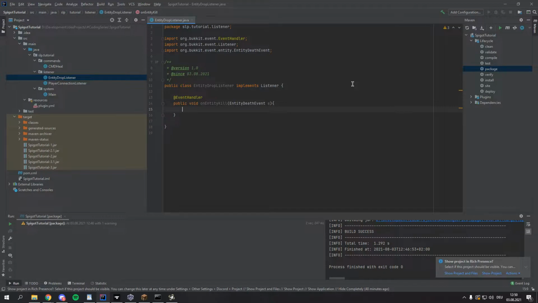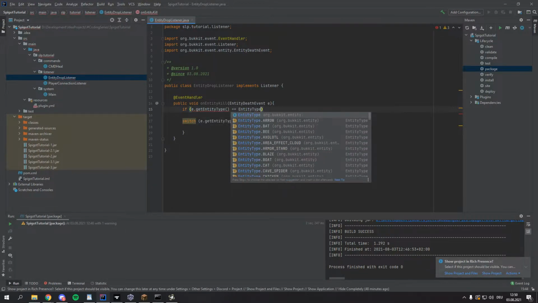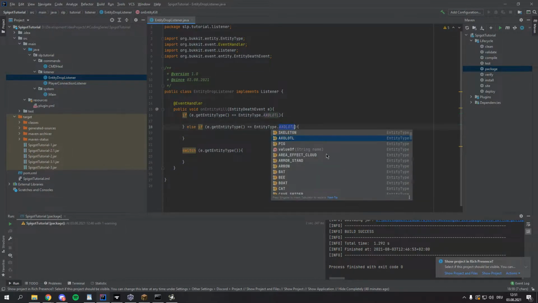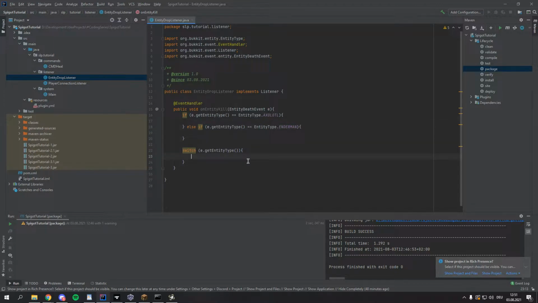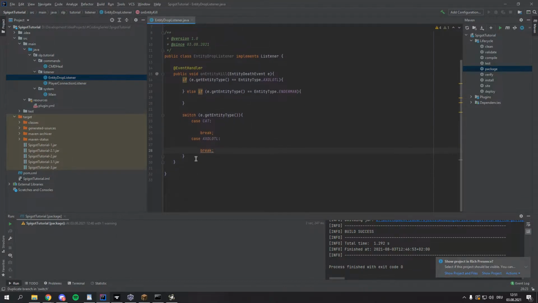So yeah, how do we add custom drops? First of all, we want to see which type of mob it is. So for this we want to switch the e.getEntityType, and then so basically for anyone who has not used a switch statement yet, switch statements are basically the same as if you would type if e.getEntityType equals, and then you go from here, let's say AXOLOTL, and then else if, and you type animal. It's basically this, but instead here you type case and then let's say case CAT, and then you break it after that, case AXOLOTL, you break it after that.